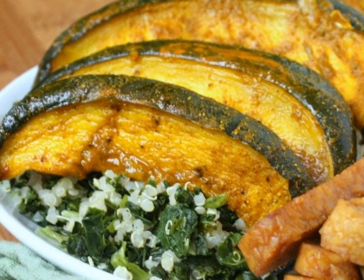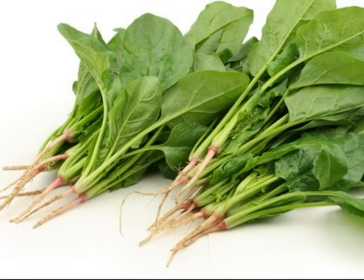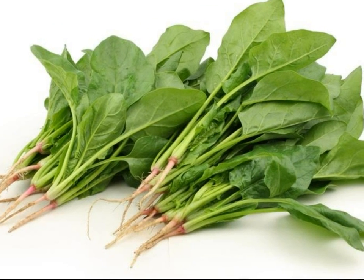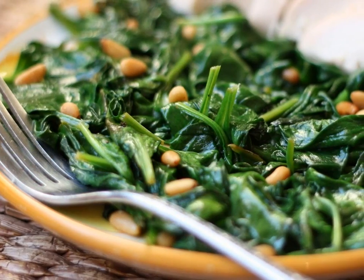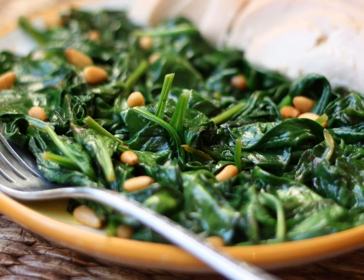Foods you can eat on the paleo diet — veggies. Here is a list of 10 veggies you can eat on the paleo diet. Number 1: Spinach. This is a winner no matter how you eat it and it deserves a spot on your plate whenever you can fit it in. It's great as a base for a salad and is the cornerstone to green smoothies, which are helpful on the paleo diet for times when you just don't want to chew up a lot of greens.